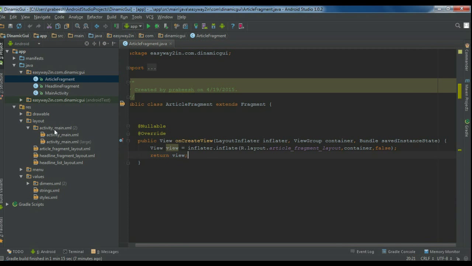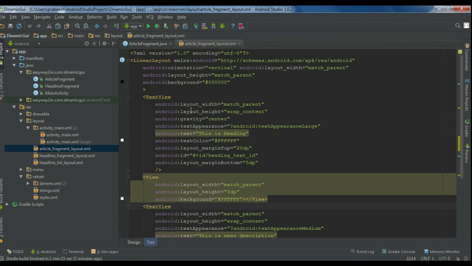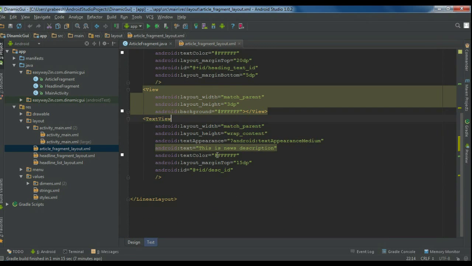Now open the article fragment, and open the layout for the article fragment. Here the layout is article fragment layout. Here we have to display the heading using this text view with ID heading text ID, and we have to display the news contents using this text view with ID description ID.